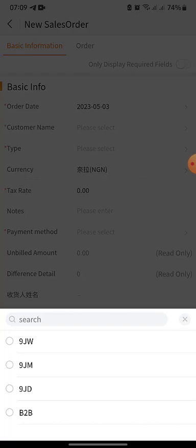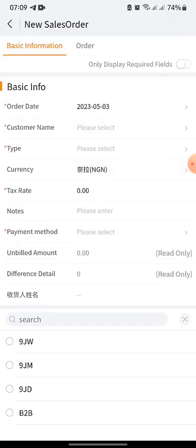So initially I selected distributor as the customer type. 9JD serves as distribution, 9JM for modern trade, 9JW for super dealer, B2B for normal retail. So I'll be selecting 9JD.